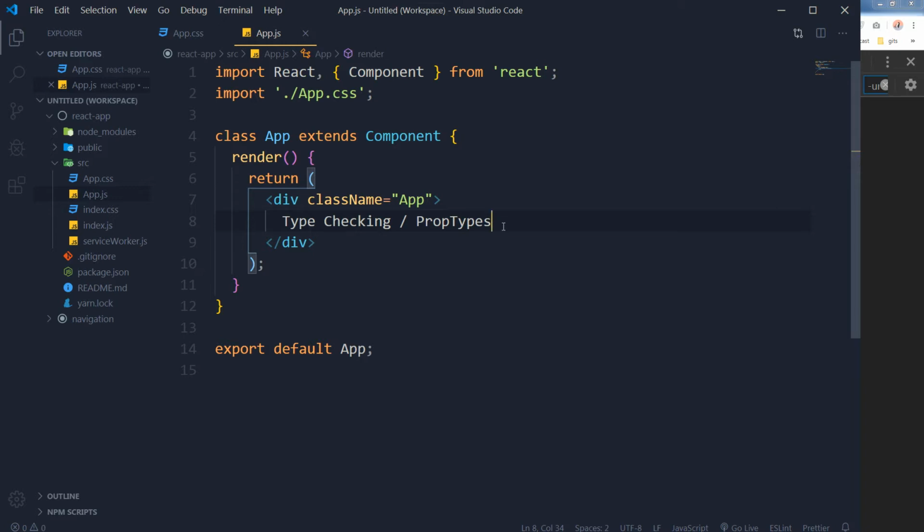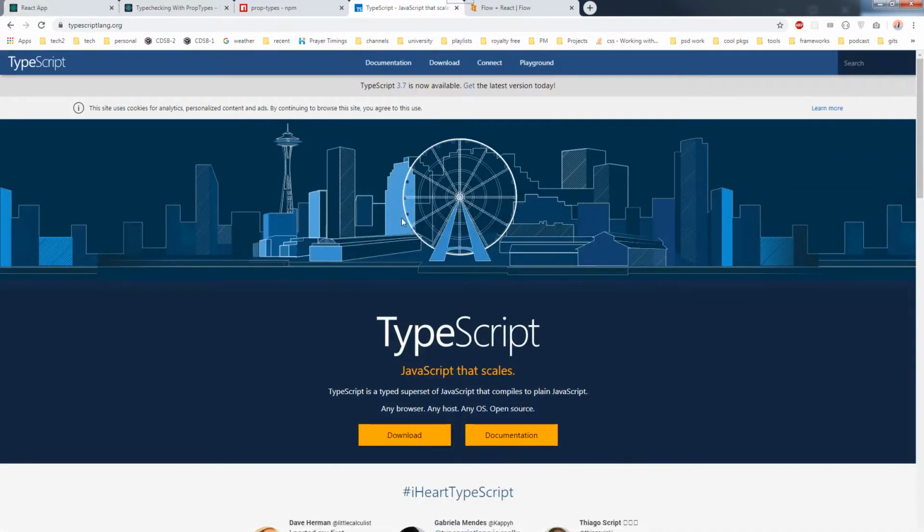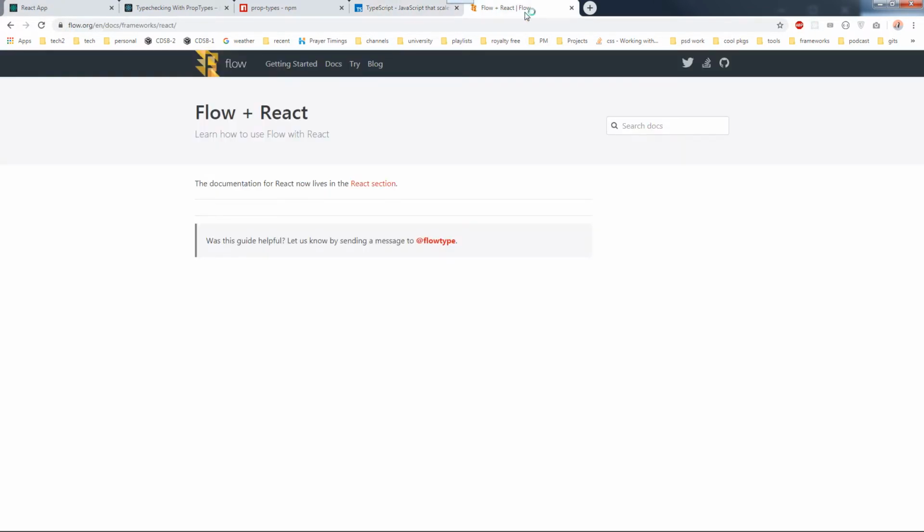I have got this simple component and simple app. It's a class based component, and the output is here, and we are discussing mechanisms to check type for your data. And we have got TypeScript and we have got Flow that we will discuss in later videos.